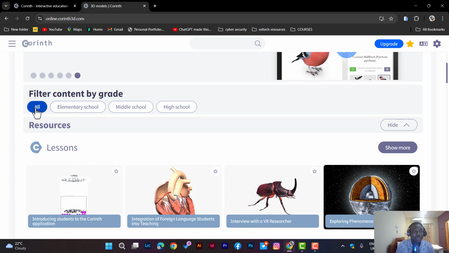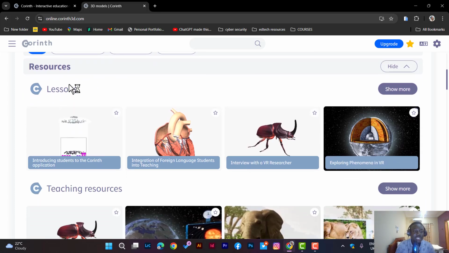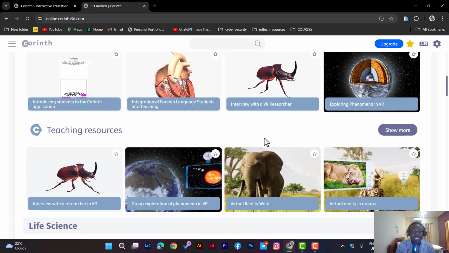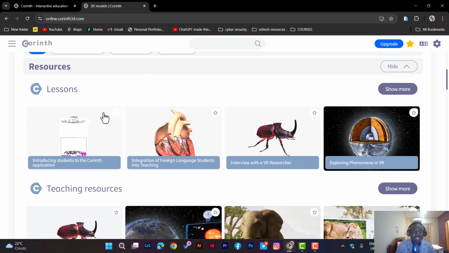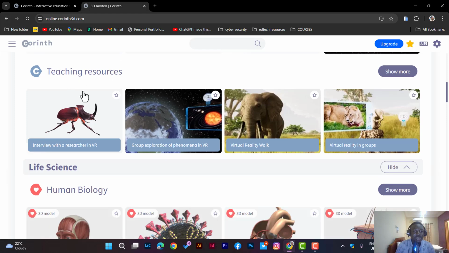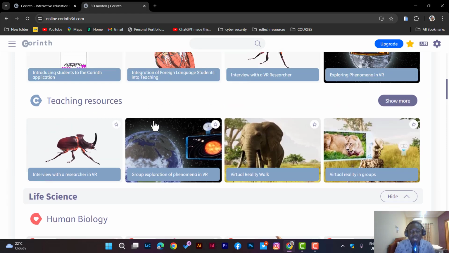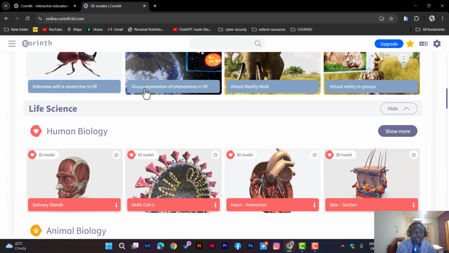One very good thing I like about Corinth 3D is they've categorized the contents according to grade level. So we have elementary, middle school, high school. Then we also have resources, which are grouped into lessons and teaching resources that will guide the teacher in using Corinth 3D to teach.